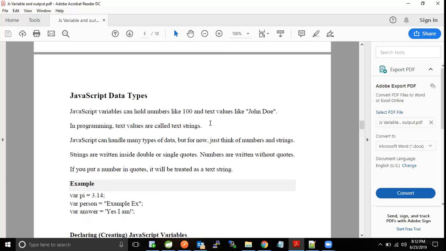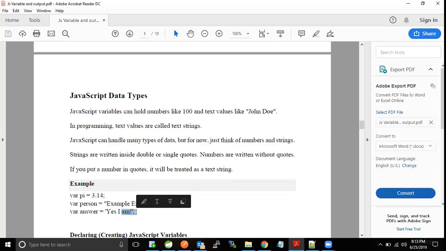Okay. So guys, till now you have seen that JavaScript variables can hold 100, and they can also hold a string, right? So how is this happening? It must have some data type. Actually JavaScript can handle many types of data, but just for now we can think of numbers and strings, that I already told you, like pi and person, and these single quotes.